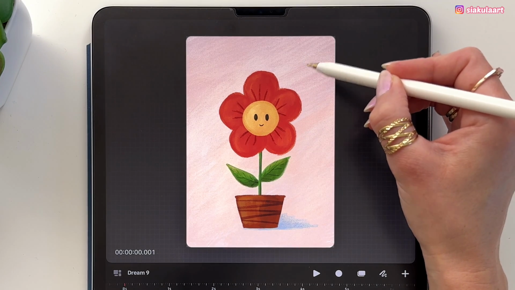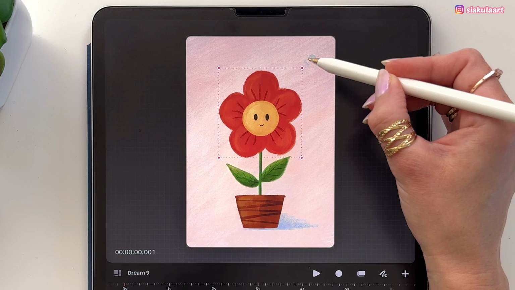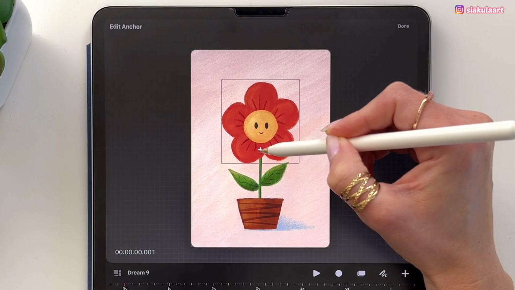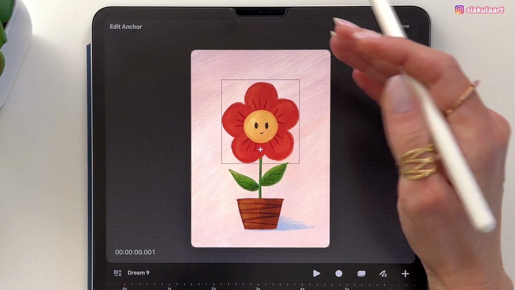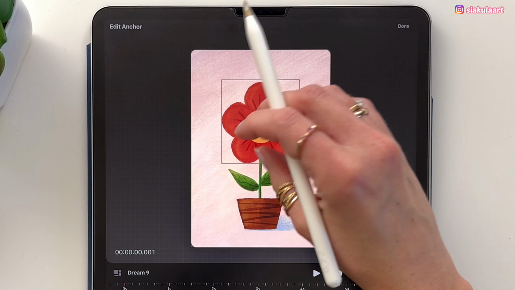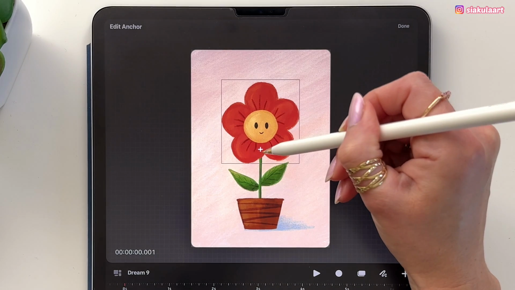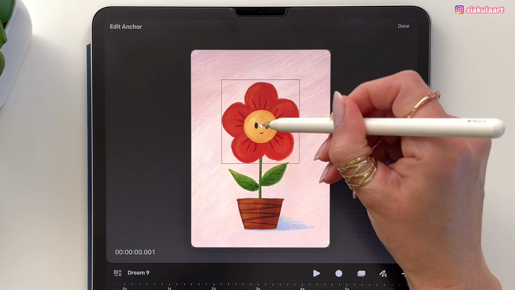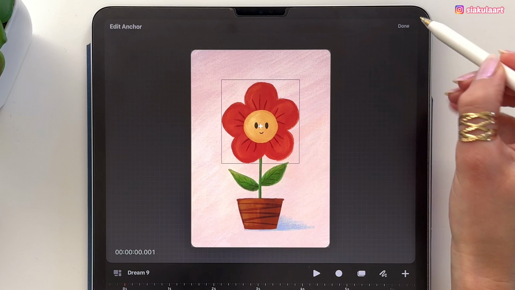So to do it, we have to go here, tap on those 3 dots, and pick Edit Anchor. As you can see, the anchor is somewhere over here. So now if we rotate it, it would be rotating against this anchor point. We don't want this, we want this point to be in the middle. So place it somewhere over here. Okay, let's tap on Done.